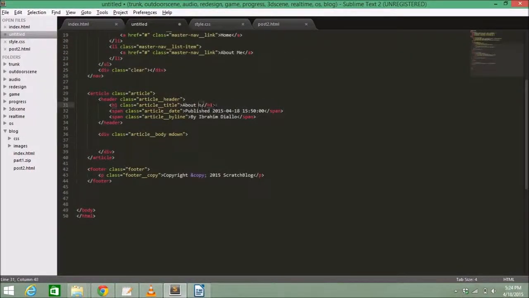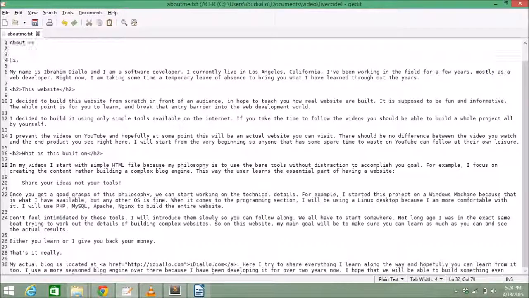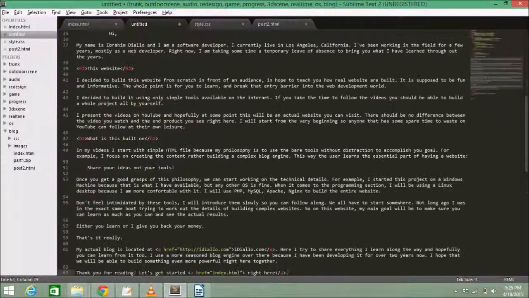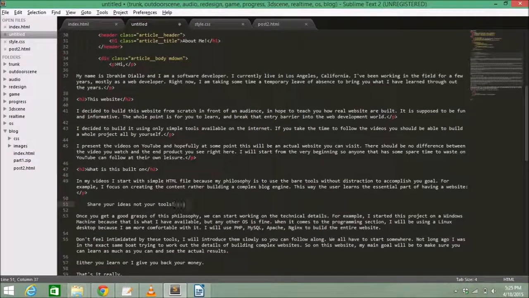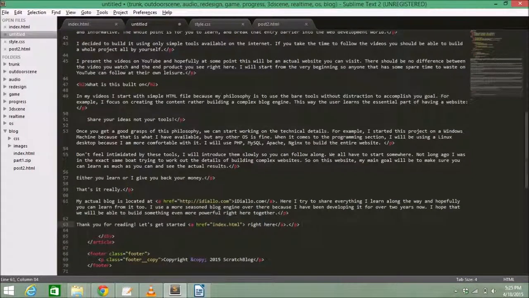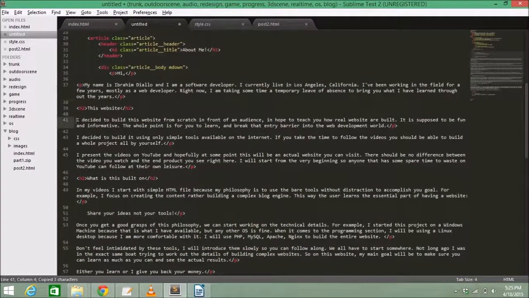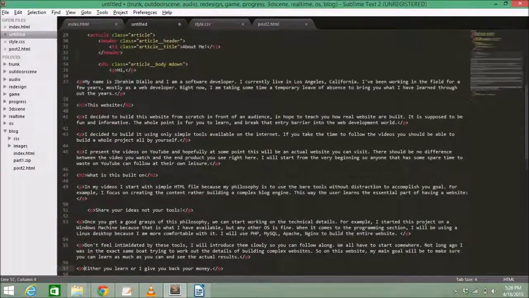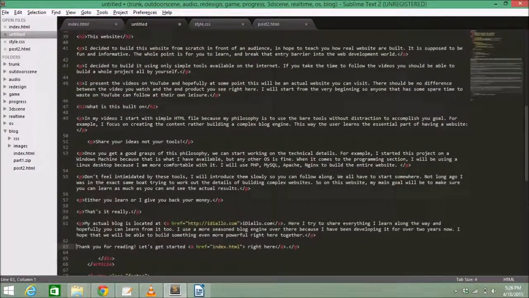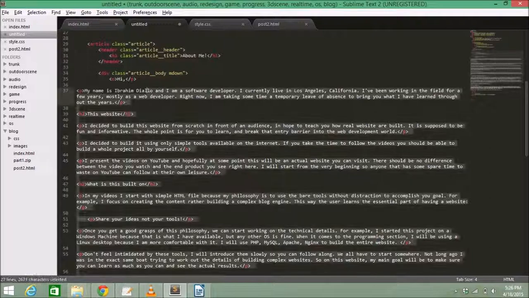Same process as before. I'm just gonna change the about part as a title, remove the date and all that. We don't need that for the about us page. And again, I'm gonna use p tags just to create paragraphs. I started with the end this time, and I'm gonna come back to the beginning, closing it first and then opening it. That's a good idea. First open your tags, close your tags, then add your content. That's something I always do.